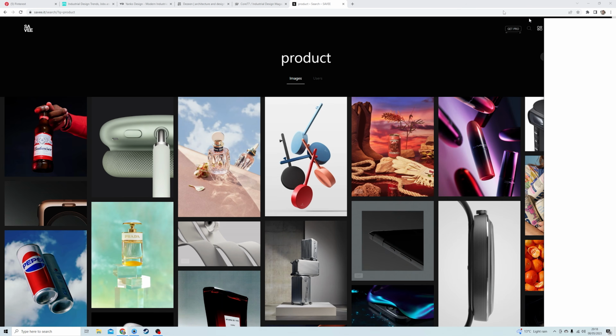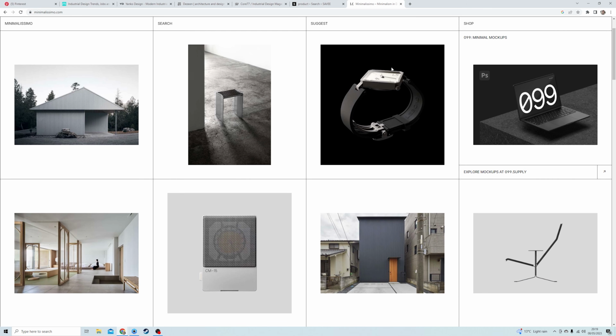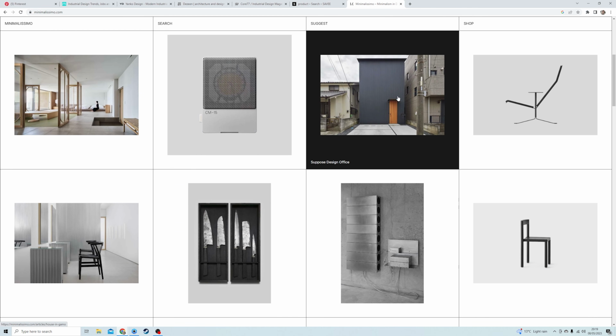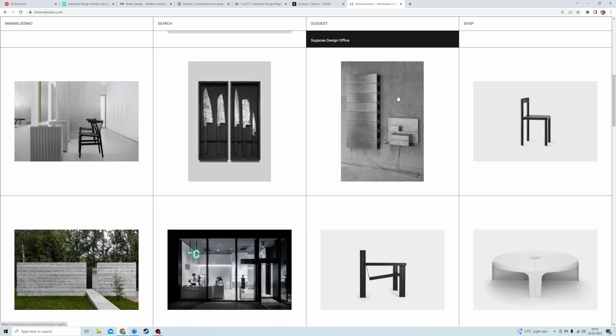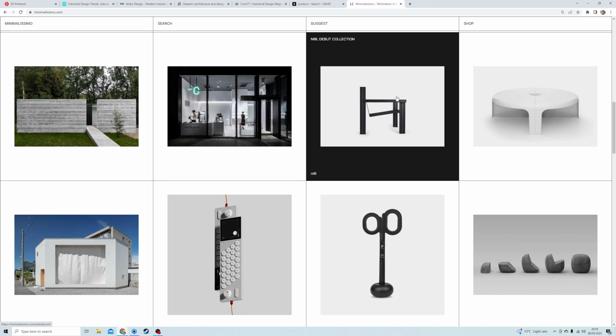Next up on the list is this website, Minimalissimo. So let's say, for example, Savvy was way too over the top for the type of images that you wanted to create, way too vivid and overbearing for the visual style that you were looking for. Let's say that you really want to pare everything back and get right back down to basics. That is where you will find Minimalissimo really comes into its own, okay? Number one, it's a great word to say. I love saying Minimalissimo out loud.